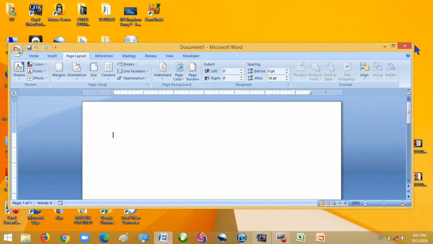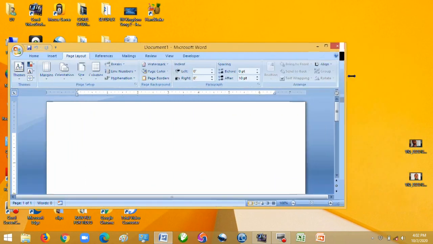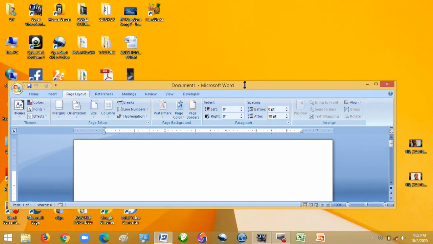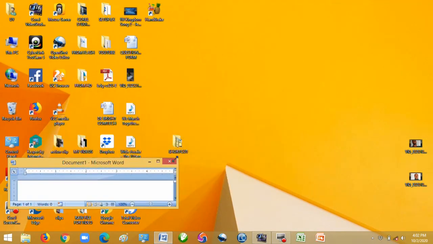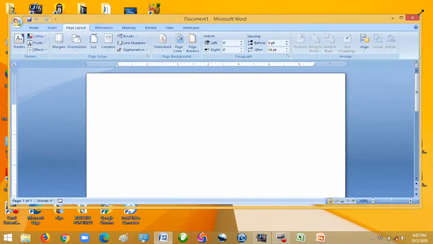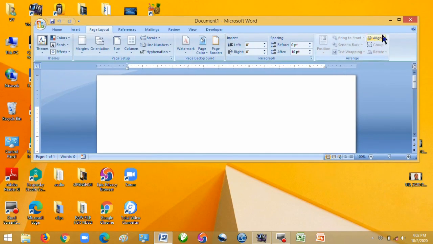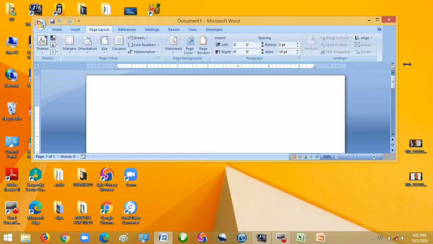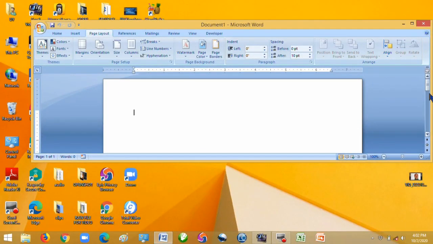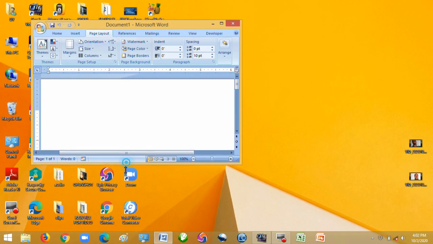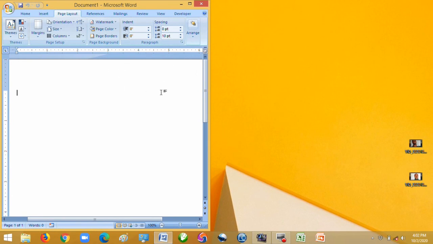Once the window is in restore down mode, you can also resize the window horizontally, as you can see, vertically. Even diagonally, you see, it is only once the window is in restore down mode that you can perform the resizing. You resize it, you make it big, you make it small, and you can even arrange it the way you want it to be. It is only when the window is in restore down mode that you can perform this activity.